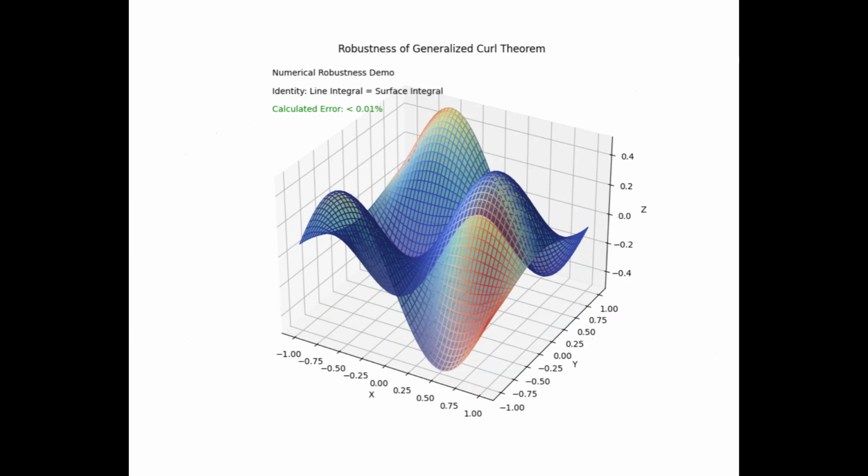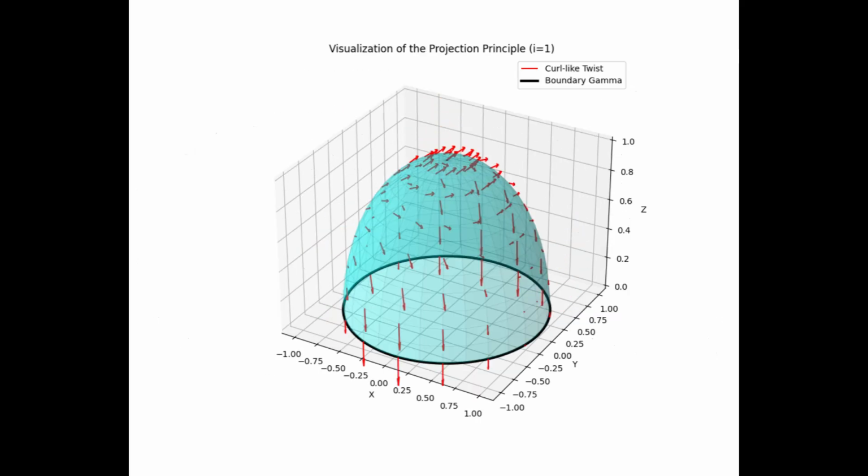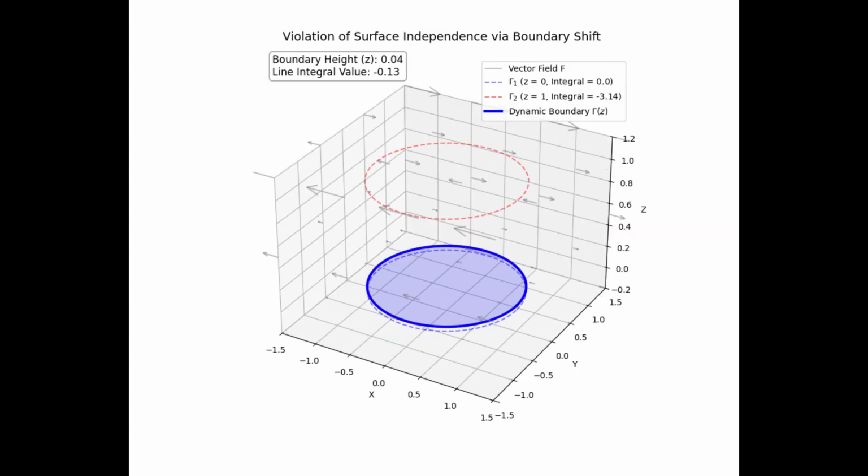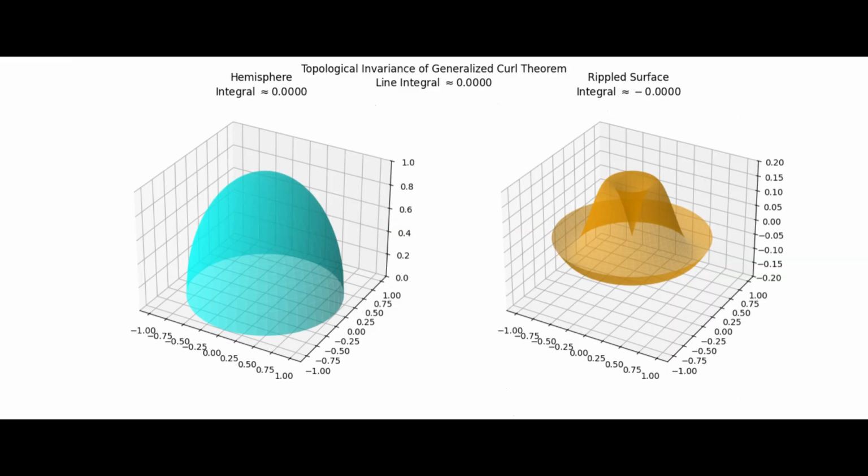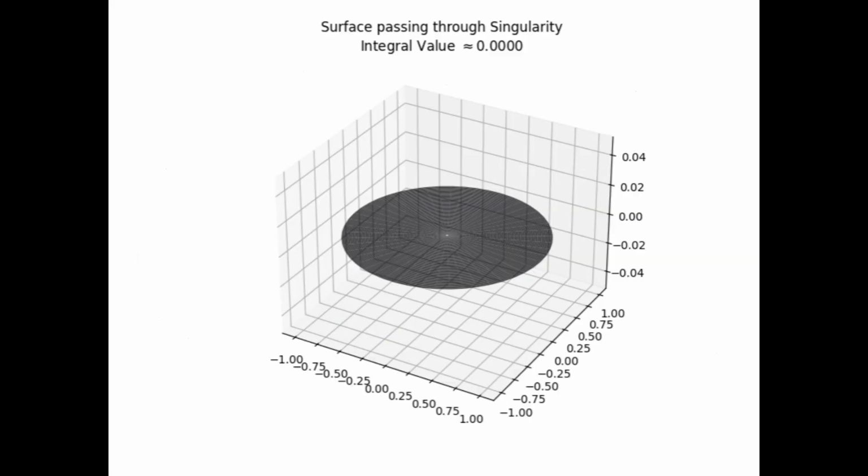The gut sense of the numerical feedback loop is one of unrelenting stress testing. To ensure this isn't just a clean theory for nice shapes, the sources describe dragging the theorem through a gauntlet of difficult conditions. The rippled bowl. Even when the surface is forced to oscillate and ripple, the math holds.